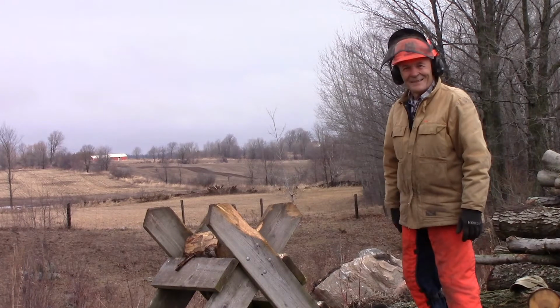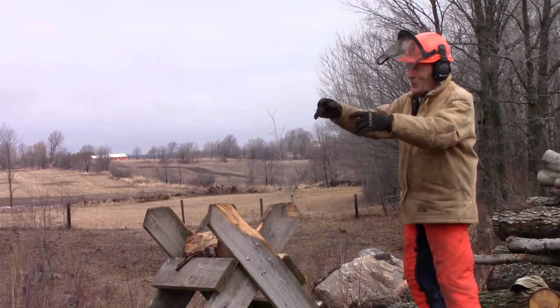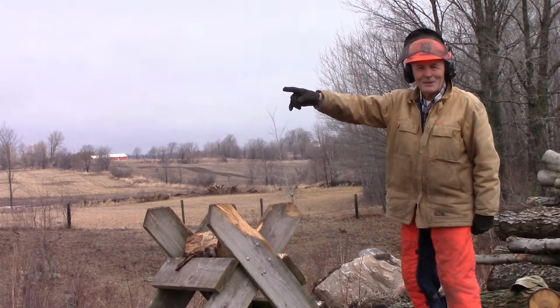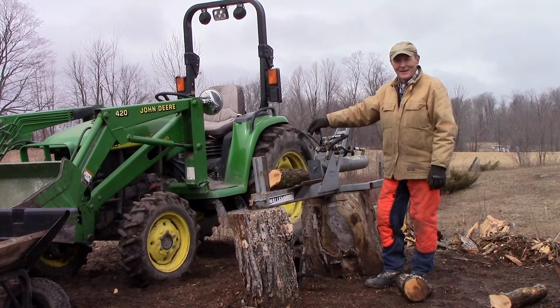Okay, that was quick and easy. Now we're going to go over to the splitter. We'll show you the third step. So far it's easy. Log, cut, split. This is our splitter.